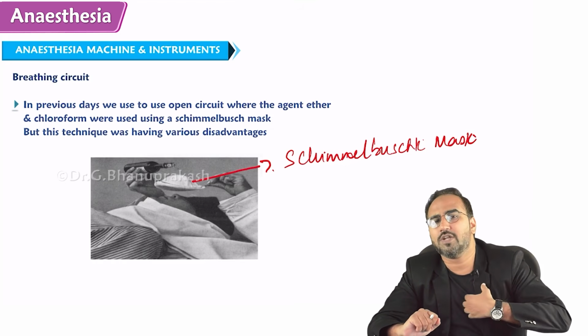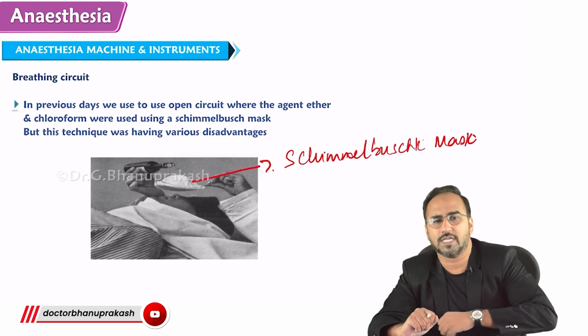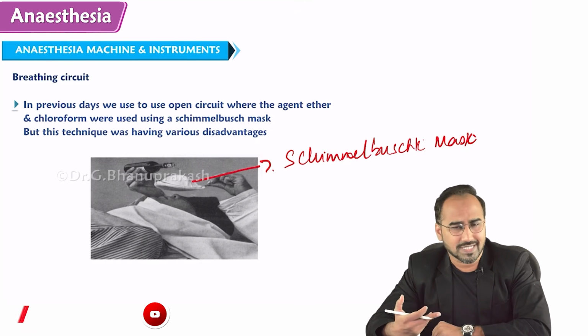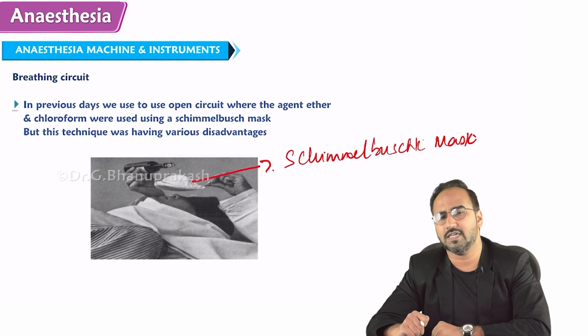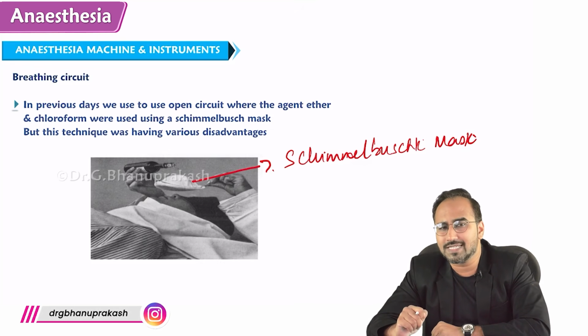First of all, guys, you were not able to know what concentration of ether you are giving to the patient. You are just giving ether to the patient randomly and telling the patient to inhale. You never know what concentration of ether the patient is receiving. Apart from that, what is the second disadvantage of using this?